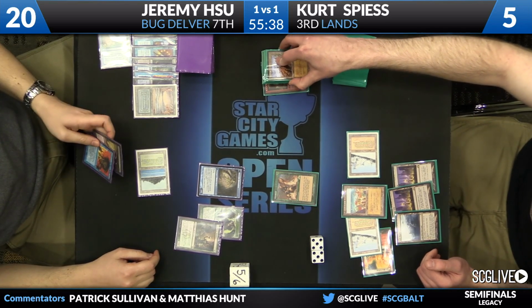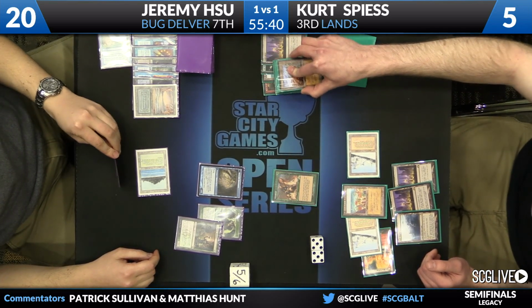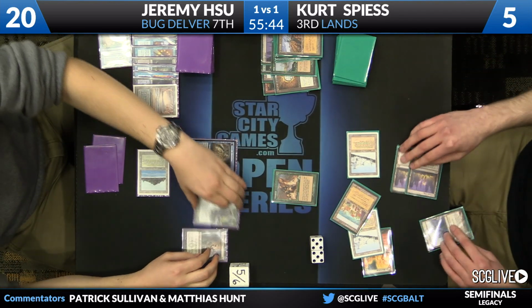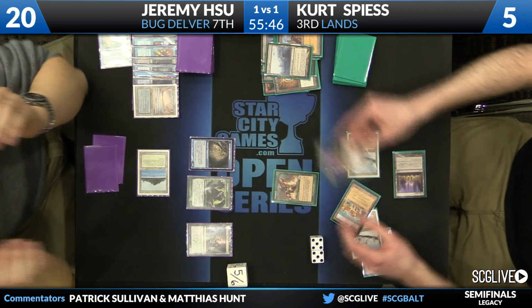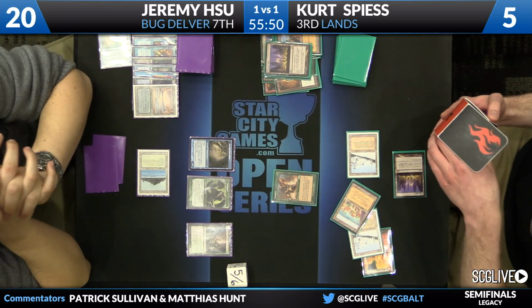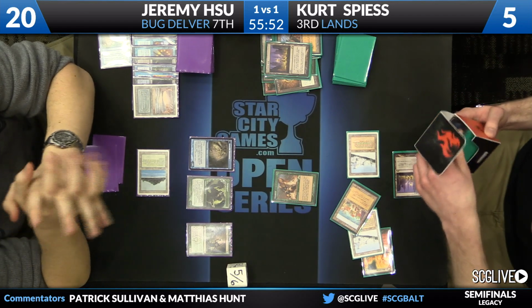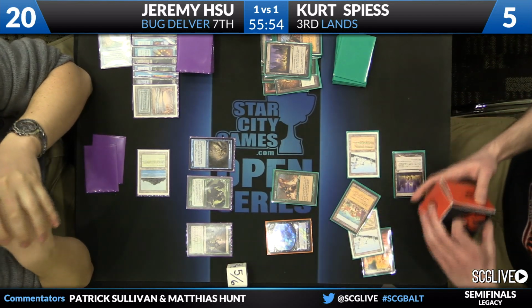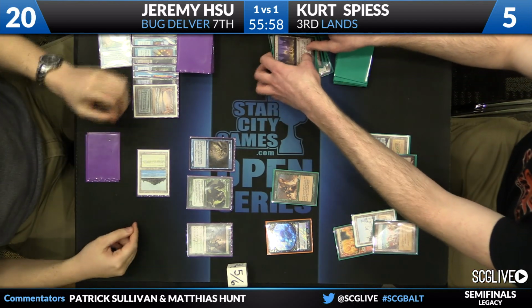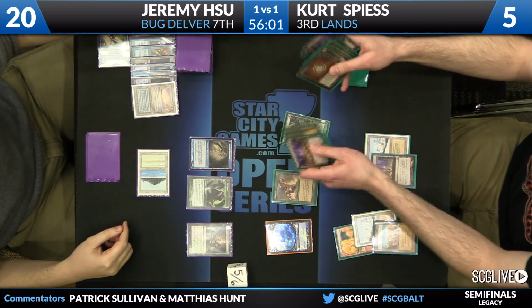All right, and we are awaiting official ruling here. Right now, if you're joining us, we are in Game 3 of the top 4 here at the Star City Legacy Open in Baltimore, Maryland. And it looks like we have resumed play. This is Kurt Spiess versus Jeremy Shu. It's Game 3. Winner will move on to the finals to face Daryl Ayers. And we will relay the ruling as soon as we have it.